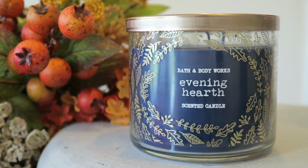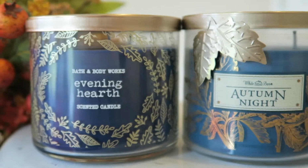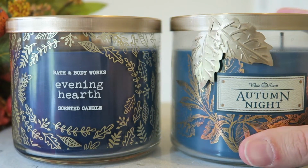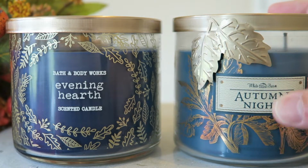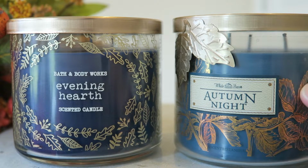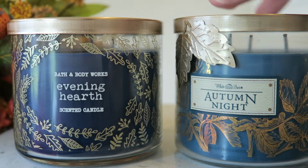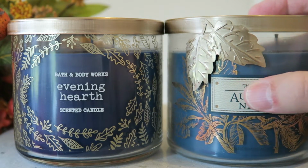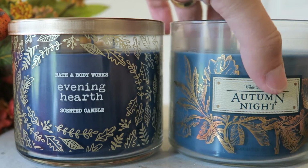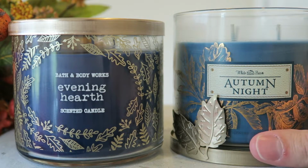So the first one that popped in my mind when I saw the wax and smelled it was this one that only came out once, that I loved. I actually loved everything about this. I liked the aesthetic. I mean, compare here the true copper look of the leaves to this kind of cartoony stuff. I like this better. The lid has this really pretty, they've never done since, just these metal leaves that are attached to the lid, that when you burn the candle, if you set it on it like that, it's almost like a candle holder.